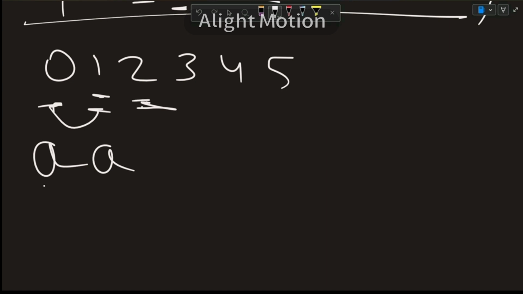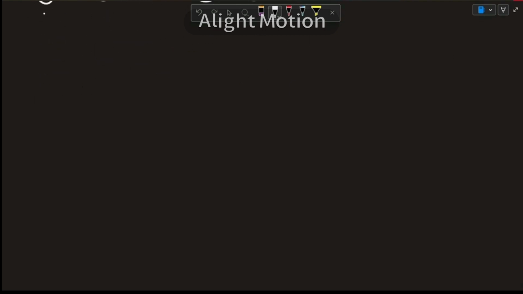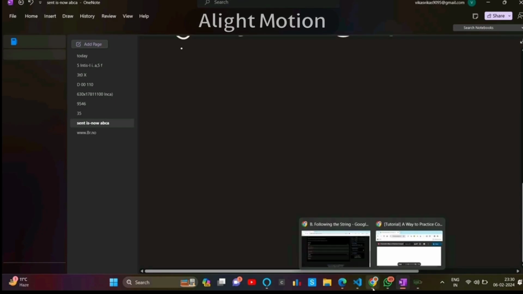Now, what does this mean? The element at this position was already found two times earlier, one time here, one time here. So I will print a here. Now similarly here, this represents that the element at this position was already found three times earlier, which is here and here, so I will print a here. Similarly for these as well. So this is how I will get the required answer. This is called a string for the given trace.